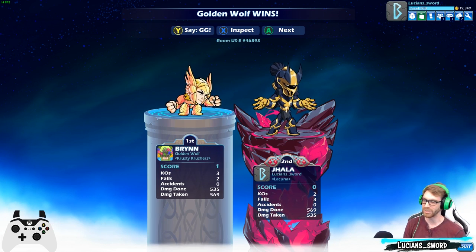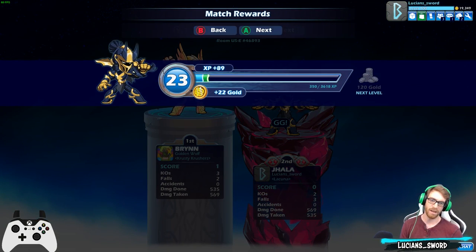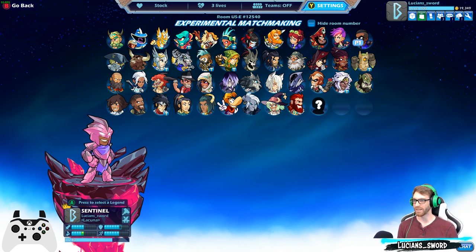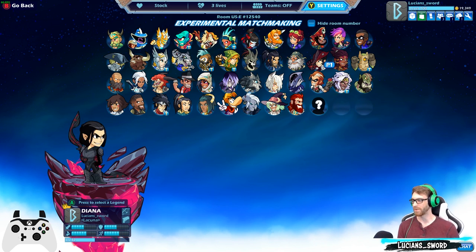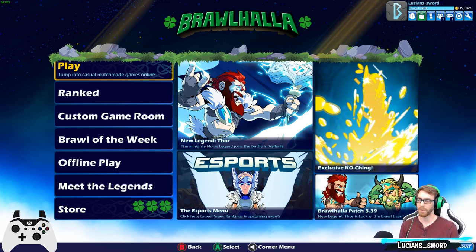GG, dude. GG. I actually did more damage and still lost. Feels bad, man. Anyways, guys. That's what happens when I'm so rusty with Jala. Nah, no excuses. He beat me pretty fair and square. I haven't been good with axe in a while. I need to focus. And sword, too, man. Anyways. Golden Wolf. Well played, dude.